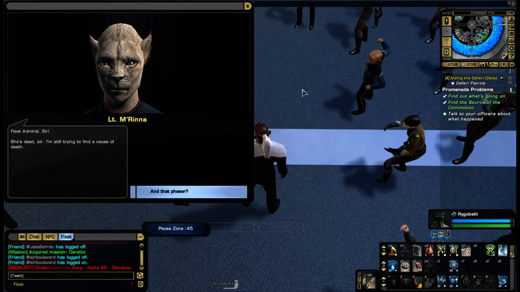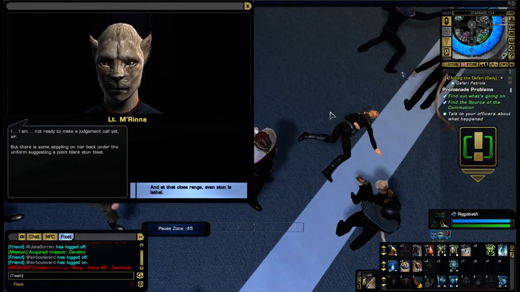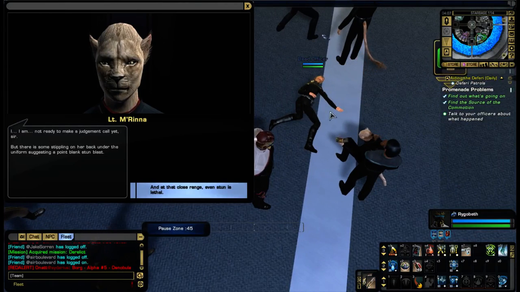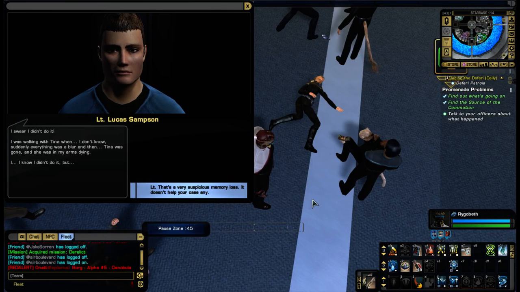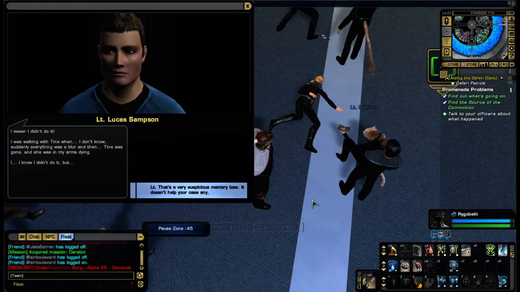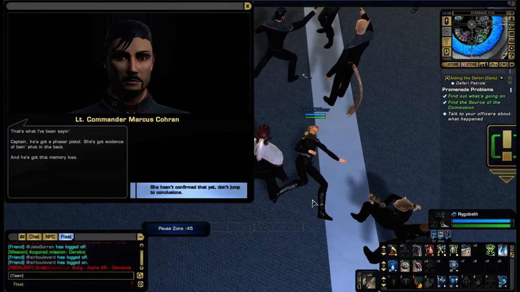Admiral, sir. She's dead. I'm still trying to find the cause of death. Phaser? I'm not ready to make that a judgment call yet, sir. There's some stippling on her back under the uniform, suggesting a point-blank stun blast. And at that close range, even stun is lethal. I swear I didn't do it. I was walking with Tina when, I don't know, suddenly everything was a blur, and then Tina was gone, and she was dying. I know I didn't do it, but that's a very suspicious memory loss, Lieutenant. It doesn't help your case.